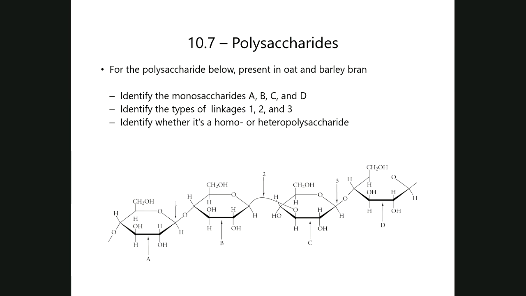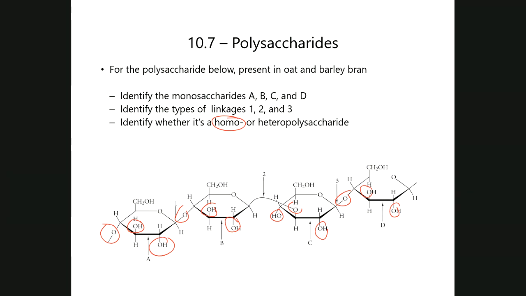Are we dealing with a hetero or a homo polysaccharide? You know, if there are any different types of sugars and things of the sort. If you scan the structures, you'll notice this is down, up, down, and down, up, down, and down, up, down, and down, up, down. So this is all glucose. So this is technically a homo polysaccharide, okay? We've already identified that all of them are glucose, right?